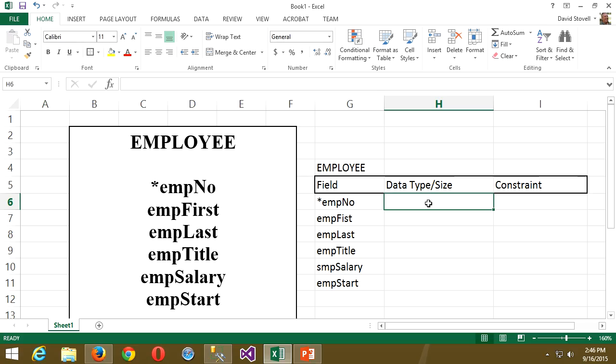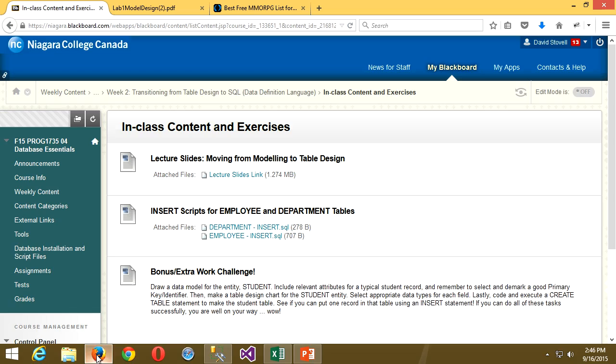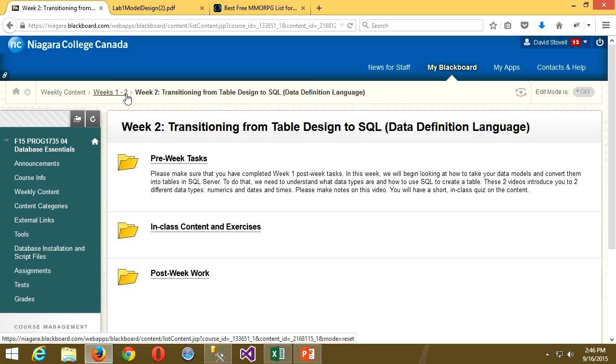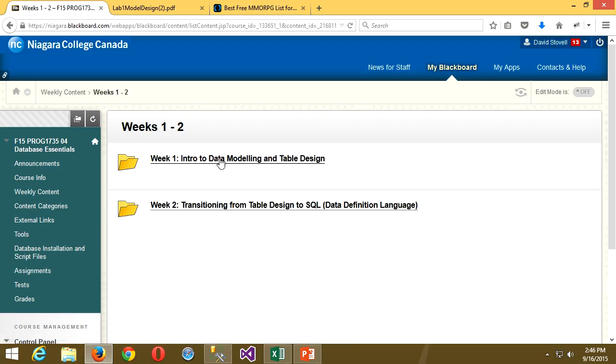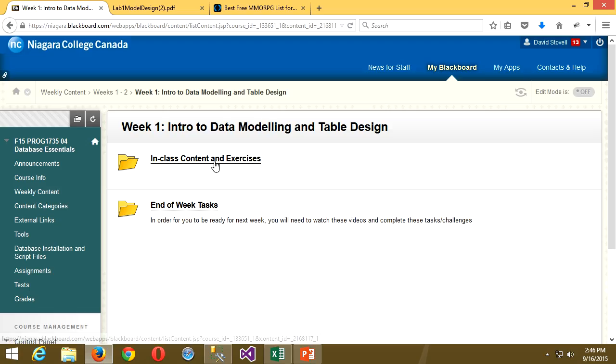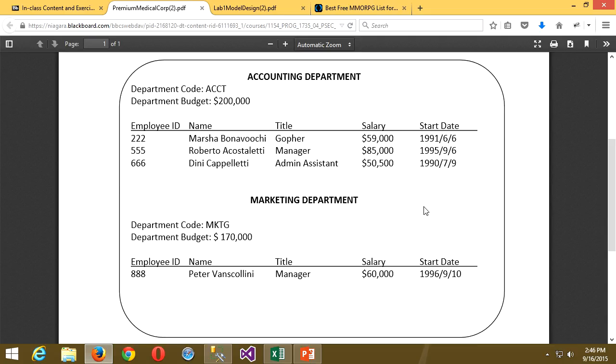Okay, so does anybody have any thoughts on data types here? Help me out now. So that employee number, let's look once again at our case here. I have to go back to week 1, do I? Should have left this one open. Okay, so looking at this, we can see the data here. So the employee IDs, any suggestions on the data type? That's a very good suggestion, and I can't argue with it.